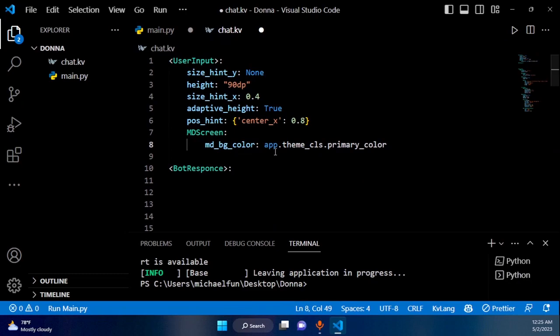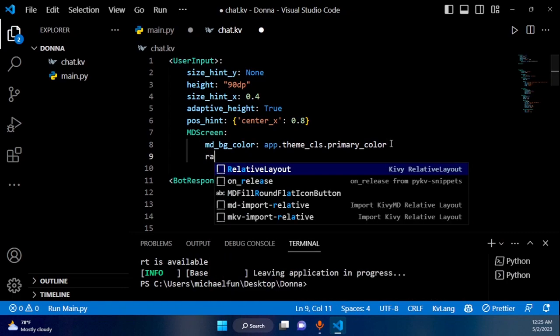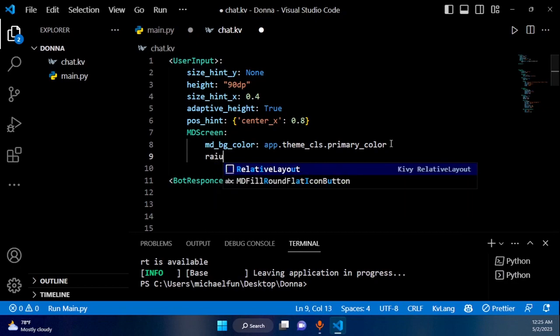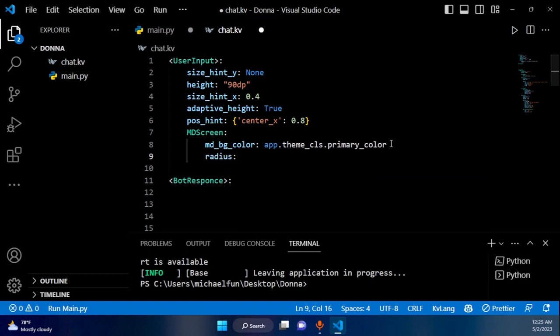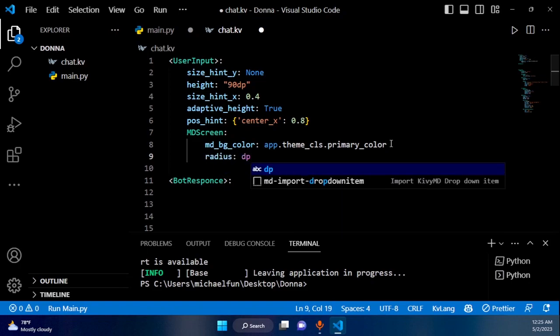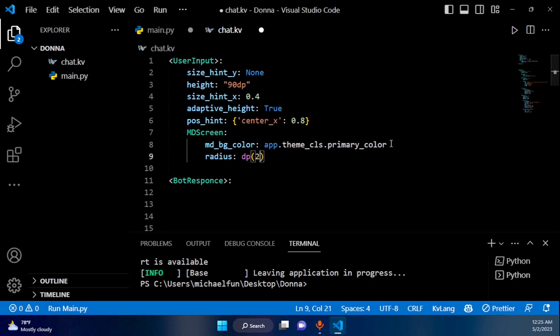So the background color of this application will be inheriting from our primary color. Also, I will give this MD screen a radius. I want it to be like a round rectangle, so I give it a radius of dp 25.